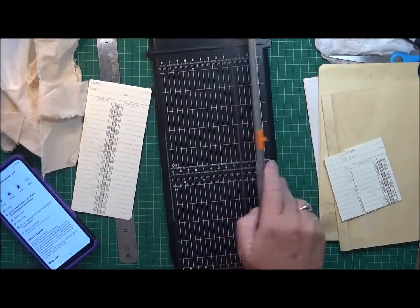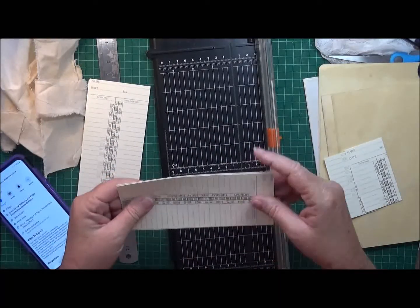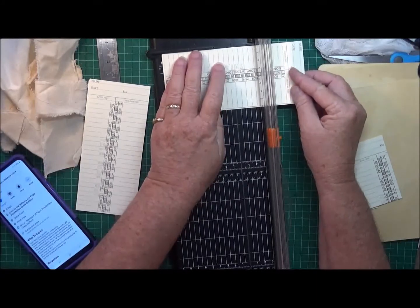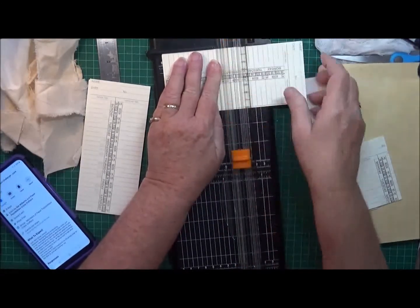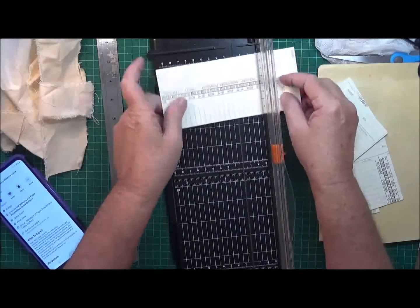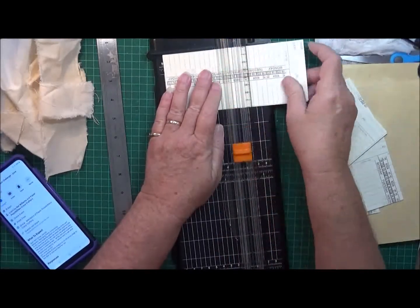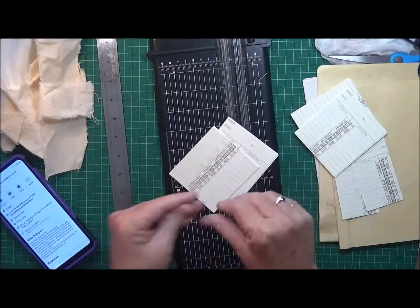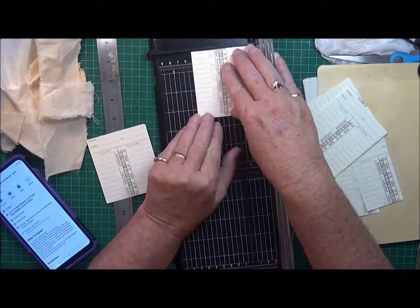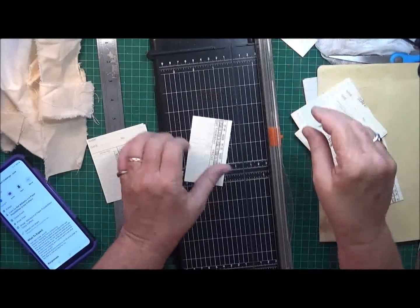Okay, so I shall quickly do that. Might be able to cut two. Oh, they're not all cut the same width to start with, but that's okay. Okay, 3½. Okay, and the last two here. I'm not sure I'm going to be using them all. 3½ by 2½. By 2, didn't I? By 2. 3½ by 2. I might just leave a couple of those up there.